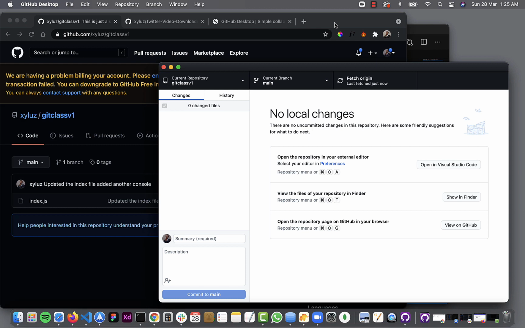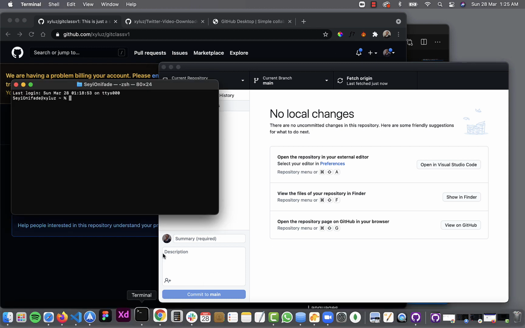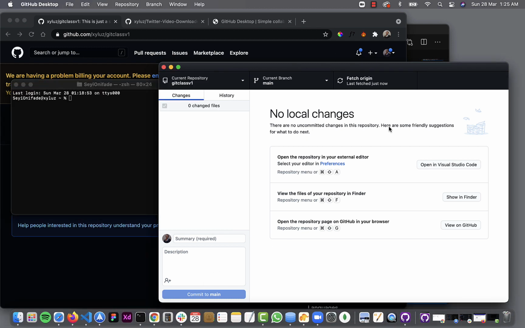So whichever method you choose, either you decide to use the terminal or you decide to use the desktop app, everything is just the same thing. Just make sure you understand what you are doing. Make sure you are comfortable with whichever method you select. It is exactly the same thing. Those who work with the desktop application and those who use the terminal, it's not like one is better than the other. It's just preference. Whatever works best for you, whatever is easier for you, you can go along with it.